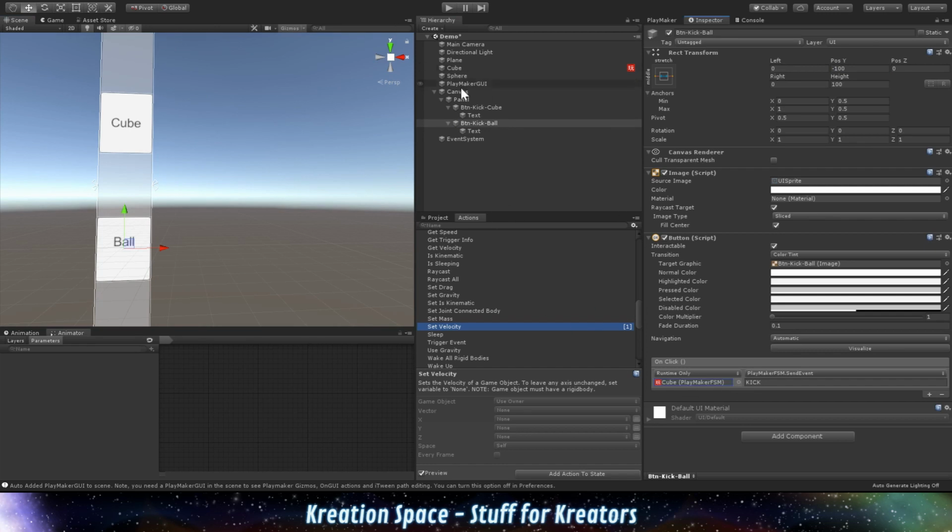Let's do it this way. Sphere, drag that into here. Now we need to set up the state machine.